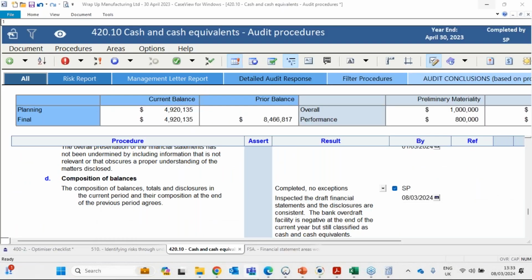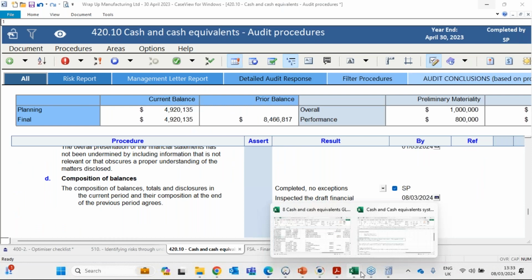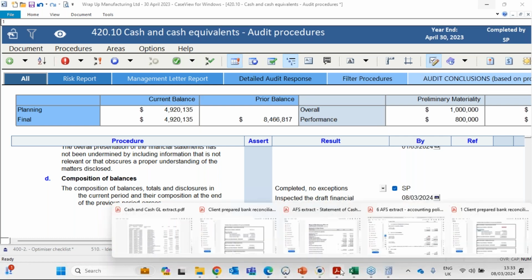And then the thing that I find is often overlooked, I think for everyone to remember, is that the financial statements are not just numbers. They are not just from a trial balance.